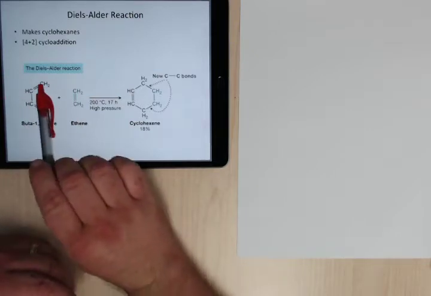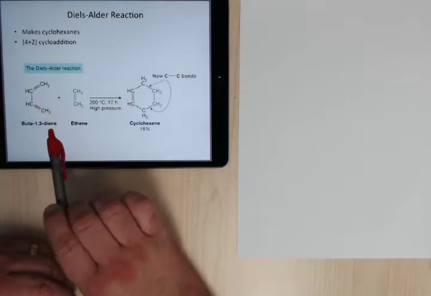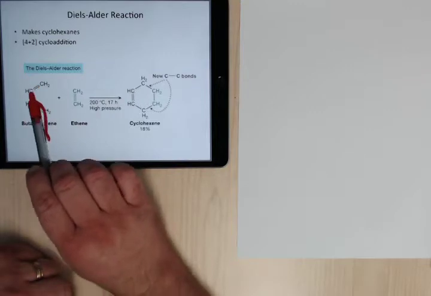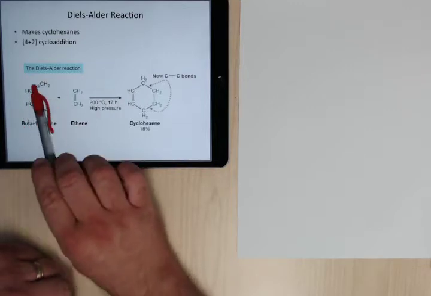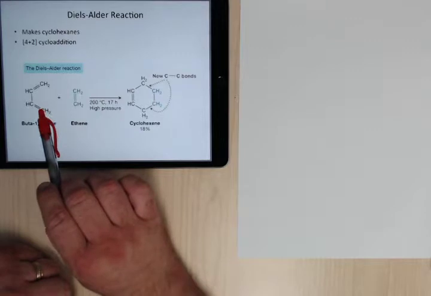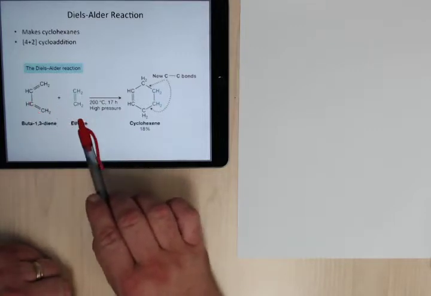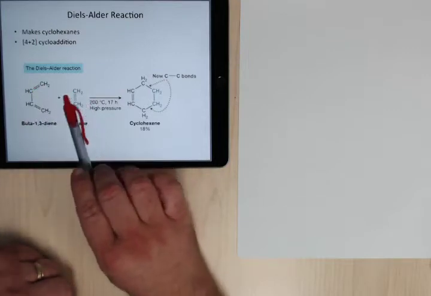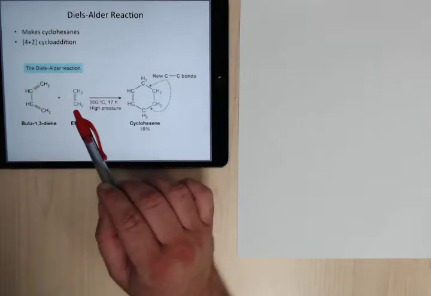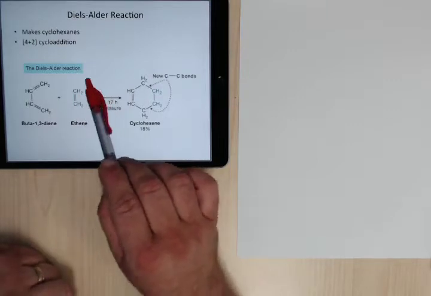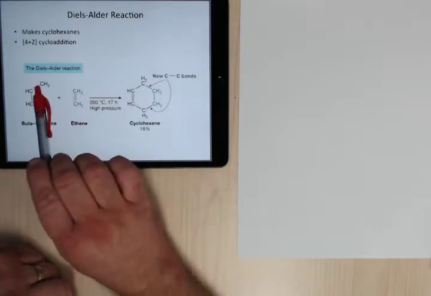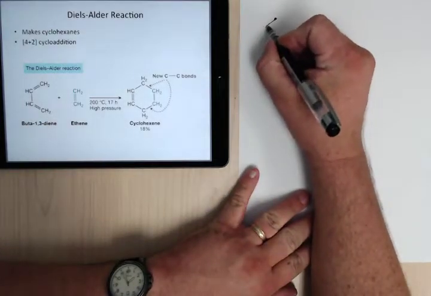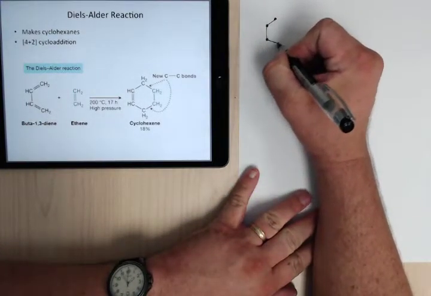What's going to happen is you have a diene. It's two enes, so they're in conjugation: double, single, double. We're going to have this general structure. So it's two alkenes in conjugation, and then you have what's called the dienophile, the thing that likes the diene. Typically this is an alkene, but it doesn't have to be; it can be an alkyne as well. We'll talk about this. So what ends up happening is you get this mechanism.